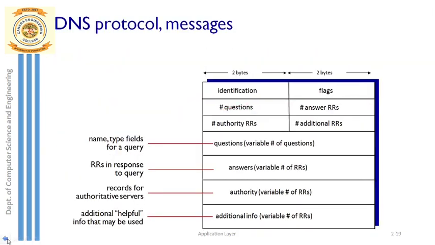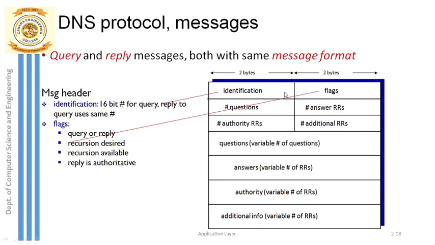That is about these flags, right? So if the recursion is required, you set the flag, otherwise no. Similarly, you have the next one, there is one more flag called authoritative flag, which indicates that the reply is authoritative. Authoritative means what? If the reply you're getting is from the authoritative DNS server, that is the authorized one, from the actual server, then if the flag is set, it indicates that you're getting the reply from authoritative DNS server, right? So that flag is also there, right?